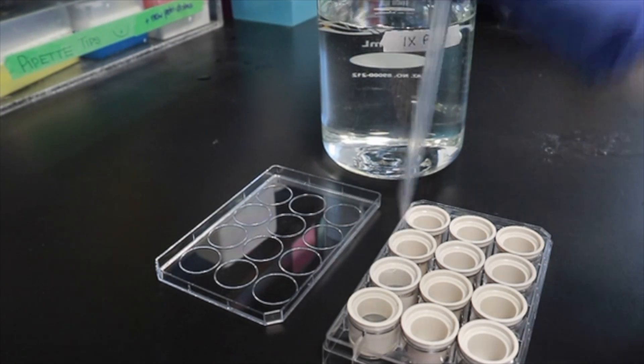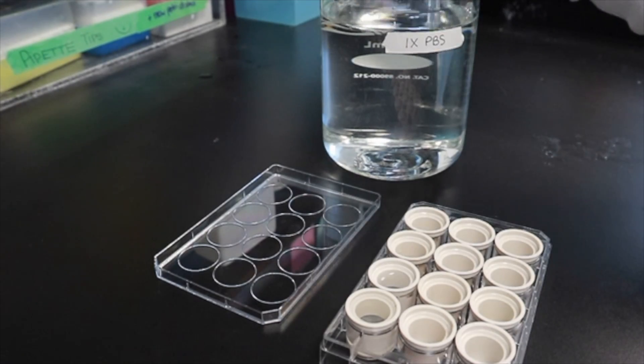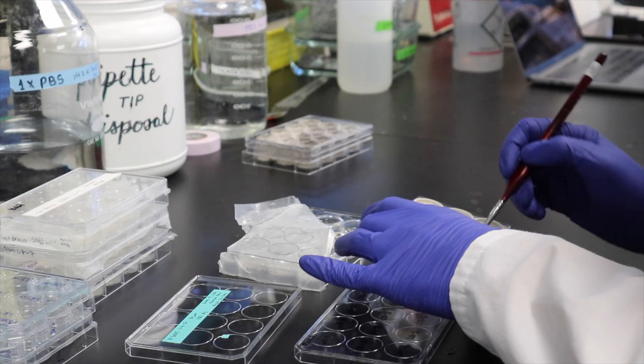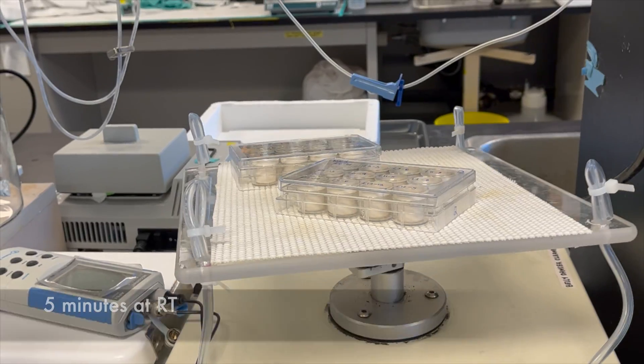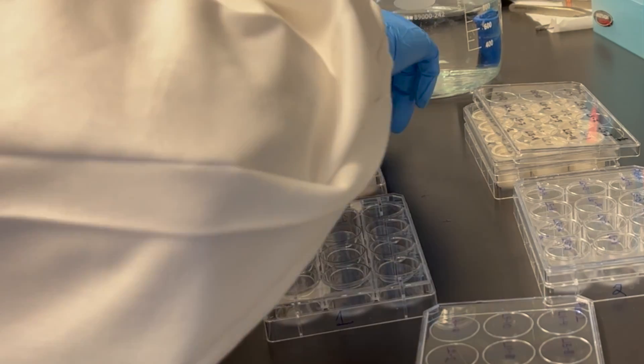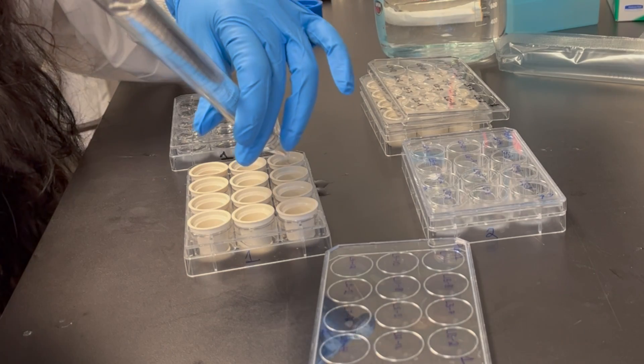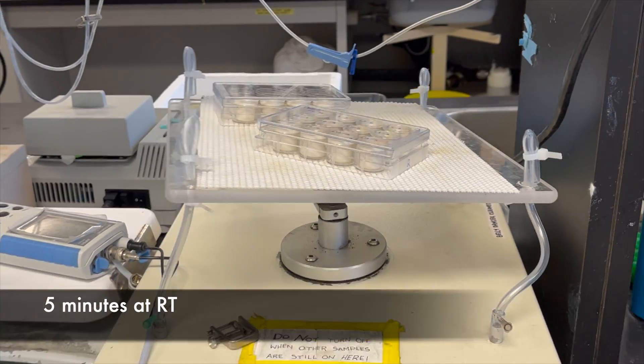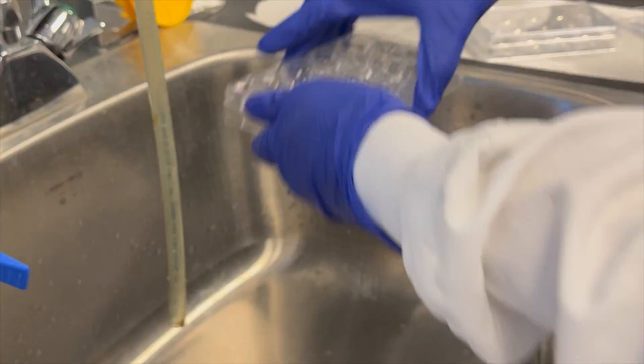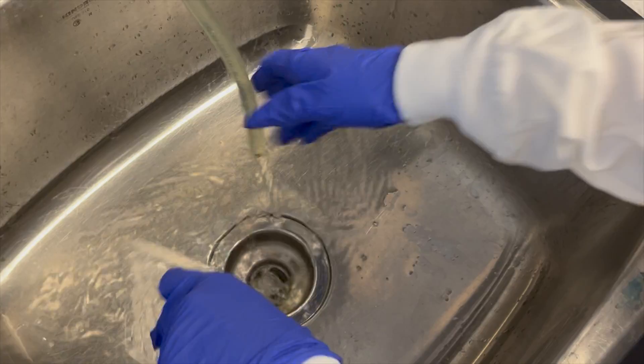Add approximately 1 milliliter of PBS to each well insert of a 12-well plate. Then, carefully transfer your tissue from its long-term storage to the PBS-filled well plate and place on a gently rotating belly dancer for 5 minutes. Post-incubation, transfer wells into a new clean 12-well plate and repeat 2 more washes with 1X PBS to meet a total of 15 minutes of incubation time. Remember to wash your plates with clean distilled water between transfers.